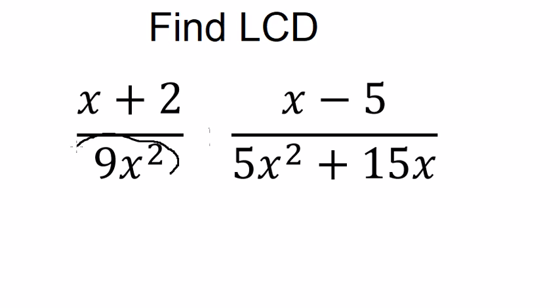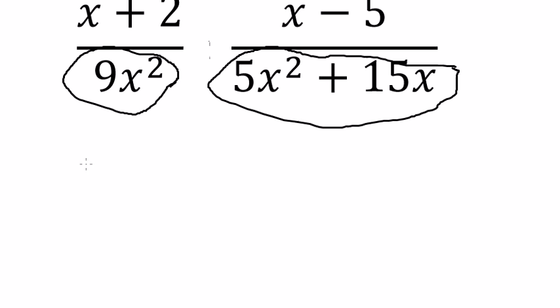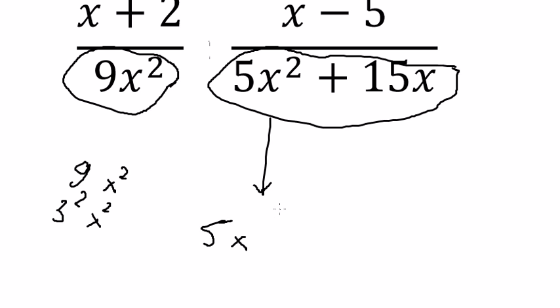First, we need to concentrate on this one and this one. So about this one, you got 9x squared. So this is the highest power in here. Number 9, we got 3 squared s squared. About this one, we can put 5s multiplied with s to the power of 3. So we just create the factorization.